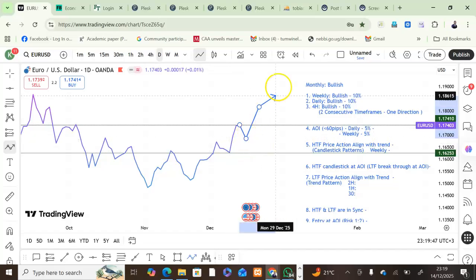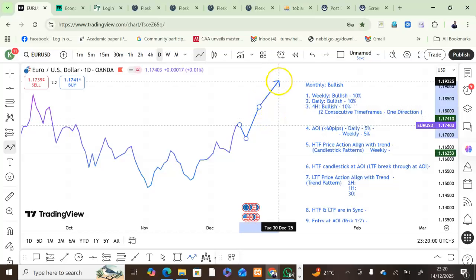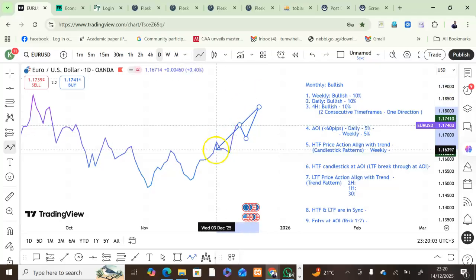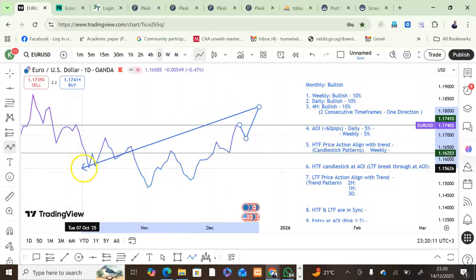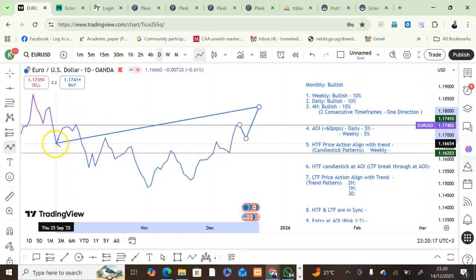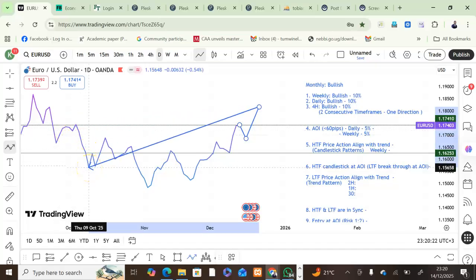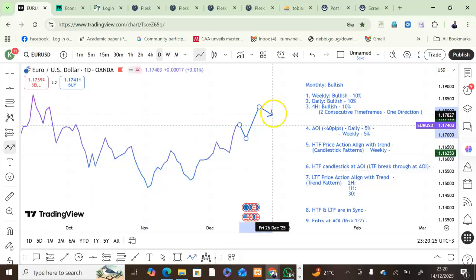So let's say you're in a bed, you can use the bed to stand up. The market came from here to here, so there's a bed here, and it is using the bed to jump up to here, and then it will find another bed to jump up, then go up. Let's say it wants to go down. Let's say you're hiding under the bed. The moment you try to jump up, it will bring you down, and the more you try to jump up, it will bring you down still. So it's the same concept, support and resistance. It's the best example I could give you.